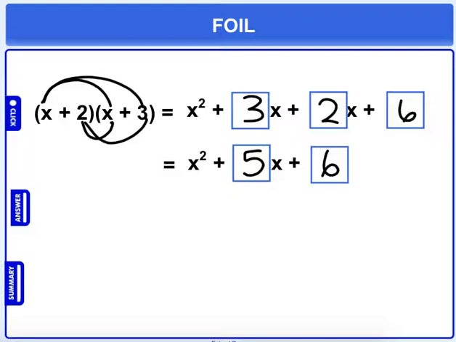Interesting to note that with these numbers, 5 is always created by the sum, and 6 is always created by the product of my two numbers in our binomial. Meaning 5, to get that, I need to add 2 and 3. And to get 6, I need to multiply 2 and 3. This happens every time I have one of these trinomials.